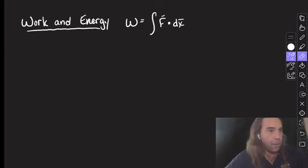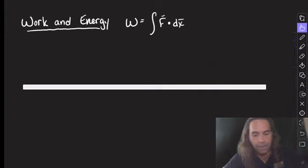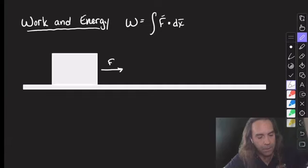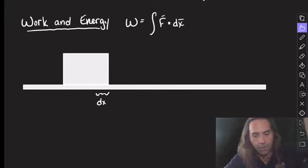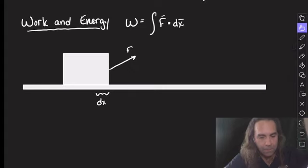It requires a sum. And I need you to understand why this is true. And this is not for the folks who've never had physics. This is for everybody. You have to kind of get this idea that work is an incremental process. If I apply a force to this box in this direction to move the box a small distance, that's what dx means, a little tiny distance. And then the box moves that distance. Unless I apply the exact same force the next time, I could use, say, this force now to move the box a little tiny distance.